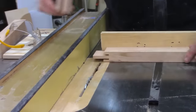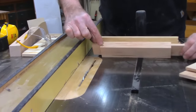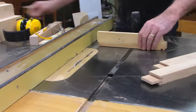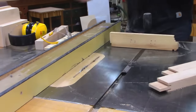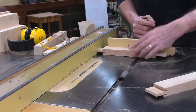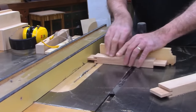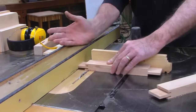I'll do the fronts first. Then I will flip and I'm gonna have to raise the blade until I just score the other side of the tenon. I'll make all those cuts. Now I have this as a backer and I want it to be square to the fence, which it is. It's not the finest cross cut, but what I'm mainly doing is making sure that tenon is dead flat against the fence when I make my pass on both sides. If I do that, what could go wrong?